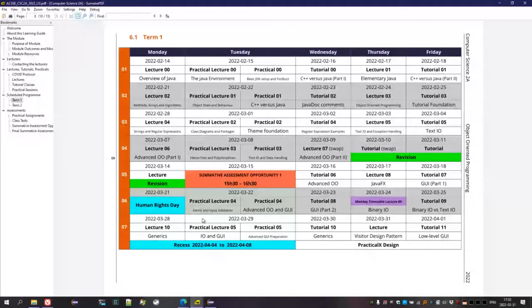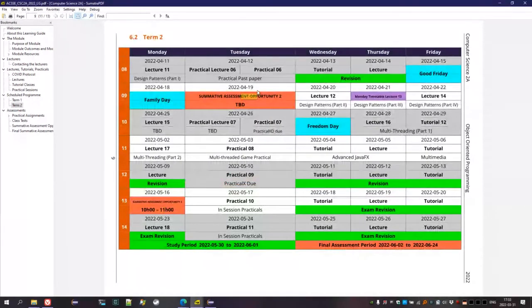Those of you who wrote the SSA, I finished marking that. It still has to get moderated. And all SSA papers get moderated, so there won't be any marks put on Eve until the moderation is done. So most likely that will be completed probably in the middle of recess or after recess, and you'll get your marks for that in term 2. So that's the situation currently with your semester test 1.